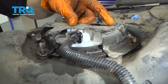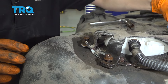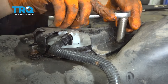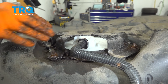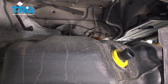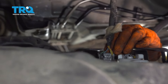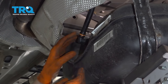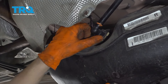Put this line back on — make sure it clicks into place, flip it around and put the lock on. Now get this cover and put it back on, start on the three nuts that hold it on, and tighten these up. Now we can get ready to put the fuel tank back in the car. I have my fuel tank almost where it needs to be — I'm going to keep raising it so I can connect my fuel pump connector. Press the connector on, make sure it locks in. Now continue bringing it up, but before going too far, there's a hose or a line right here that needs to get connected — press it on, it should click into place. Don't forget the little locking tab.